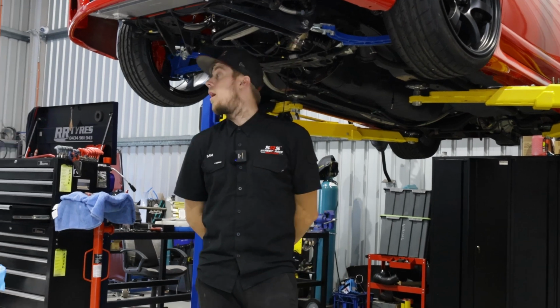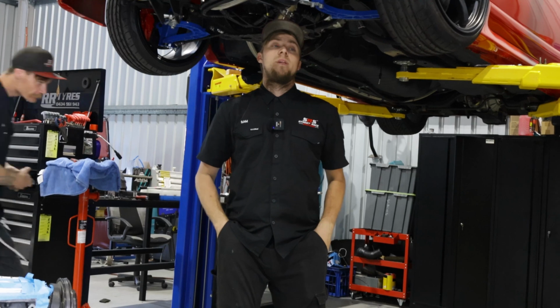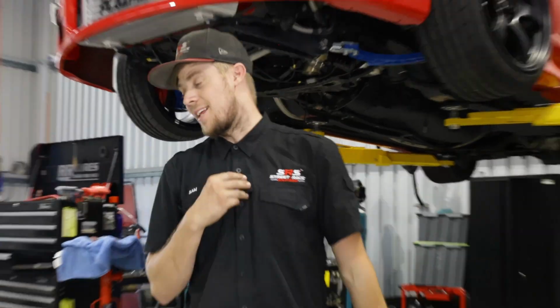And we're just waiting for an alternator belt to turn up for Damo's car. It's a bit of an odd size, so hopefully that'll turn up today and we can finish it as well. That is it. That is the update. That is where we're at. We're going to continue doing things.